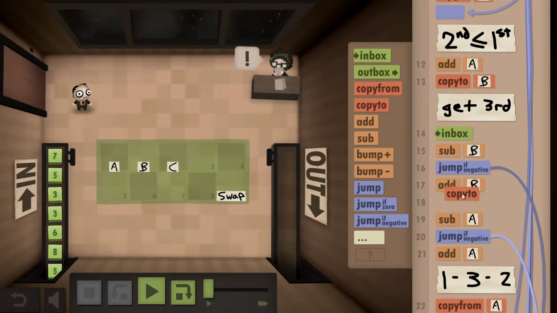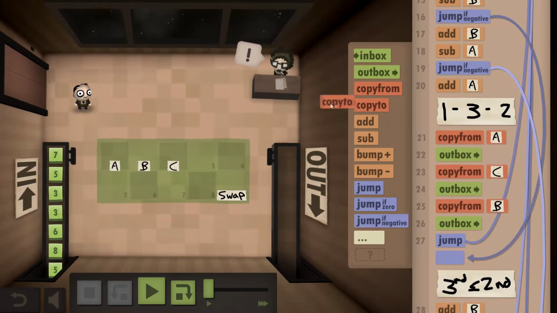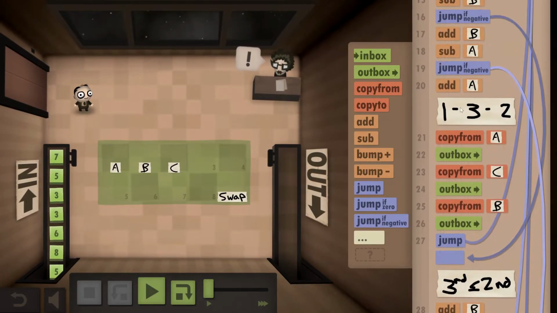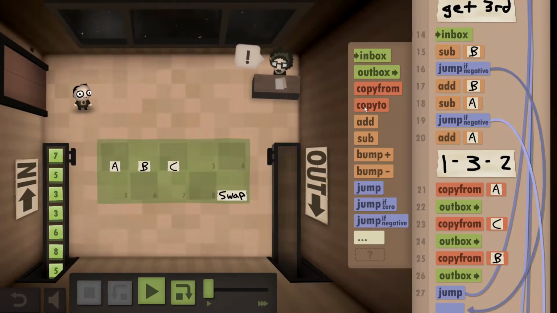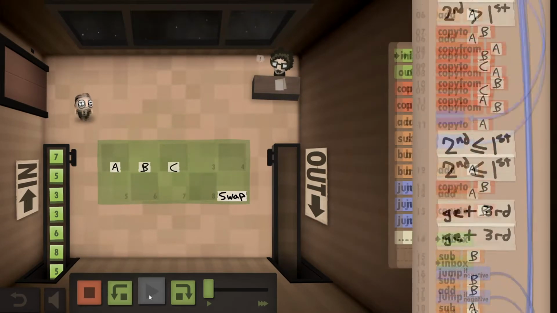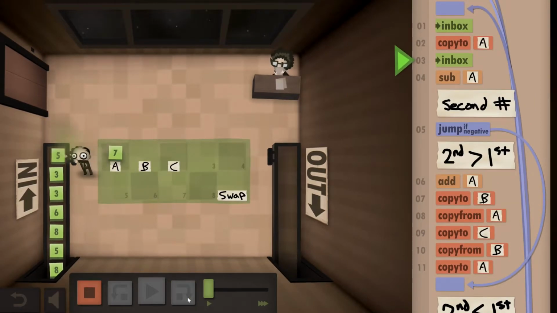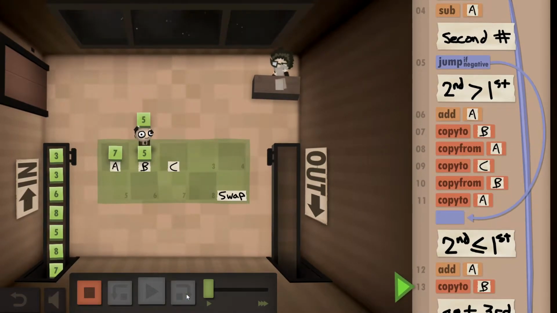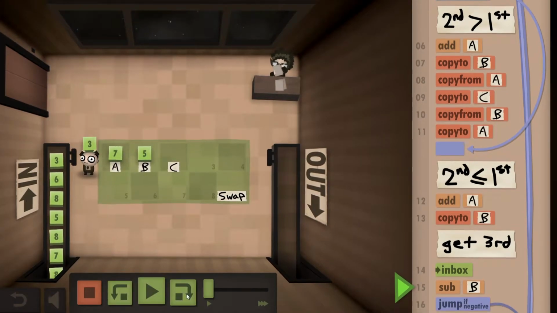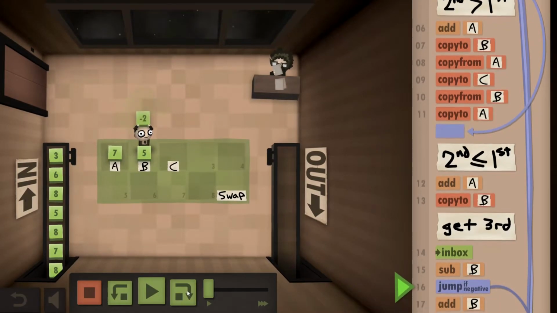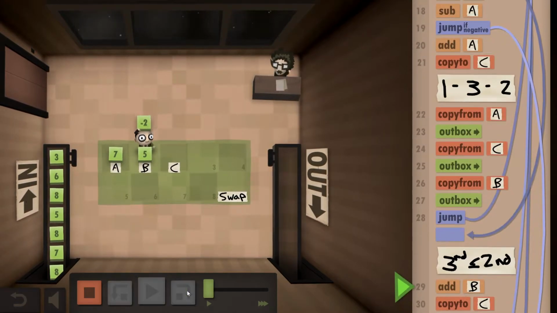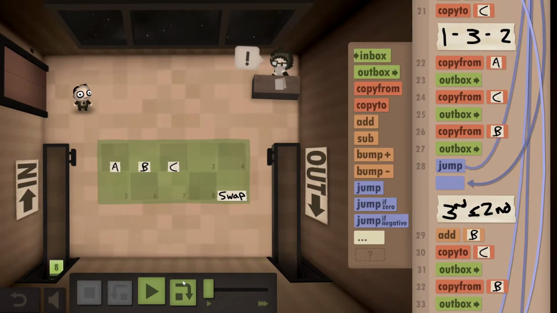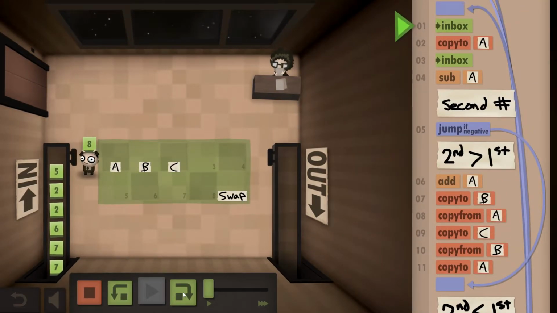I think we're gonna need to... We may need to copy to C at some point in here. I think we need to do it right in here, actually. Alright, let's see how this works. So, 7. We pick up a 5, we get a negative, which means we do not need to do a swap. So we put it in B. Good. Now we got our third. Third is... yes, less, so we do not need to do our swap. So we're going to add B back, copy to C, and then we do not need this copy from, so we'll save a little bit of time there.